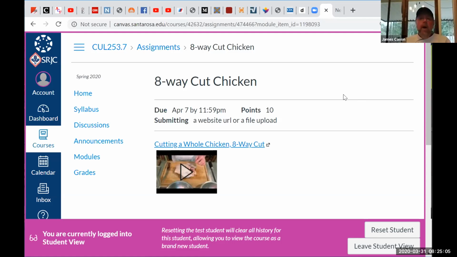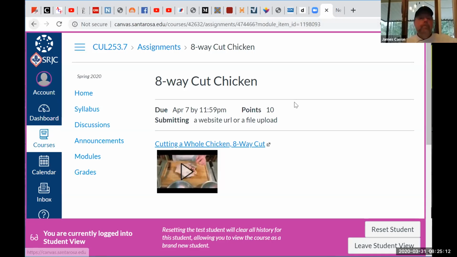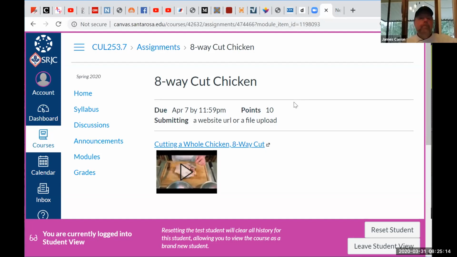So the 8-way cut chicken. That's what you do with one of your chickens. Other than cutting up that chicken, you're going to save the backs. If you've watched the video, you know, you're going to put everything in the stock pot. You're going to use the unused pieces for your stock. With the chicken that you cut up for your 8-way cut, those leftover good pieces, the breast meat and all of that kind of stuff, that's your dinner. Have fun, feed your family.